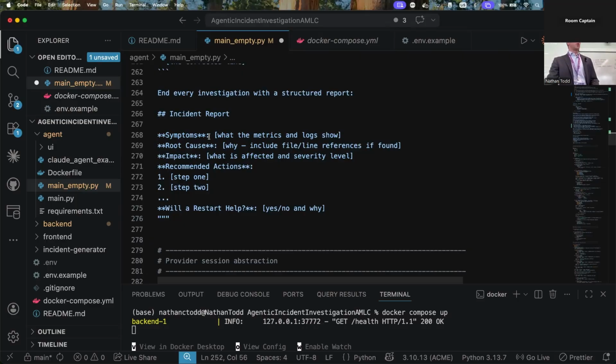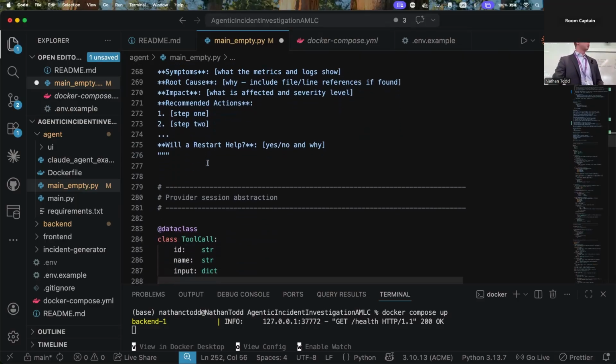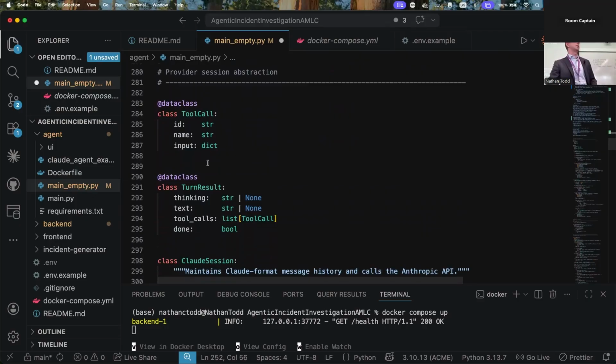Okay, if there are no other questions, we'll keep going. I believe there's just a few more things to look at. I think we're going to take a look at the agentic loop. So here are some data classes. These are really simple, right? We have one defined for a tool call. We give it an ID, a name, and an input. This is just a way for us to keep track of the information that we're passing through to our tools.